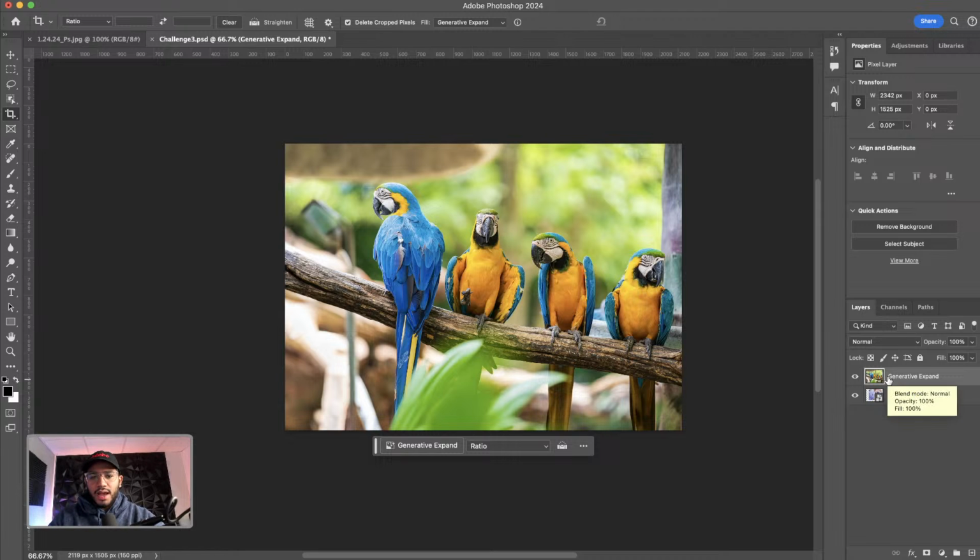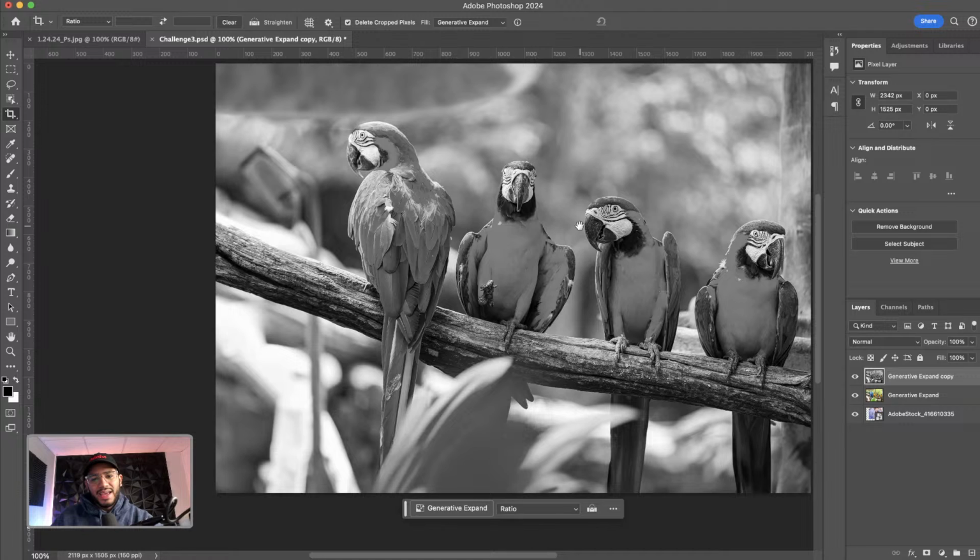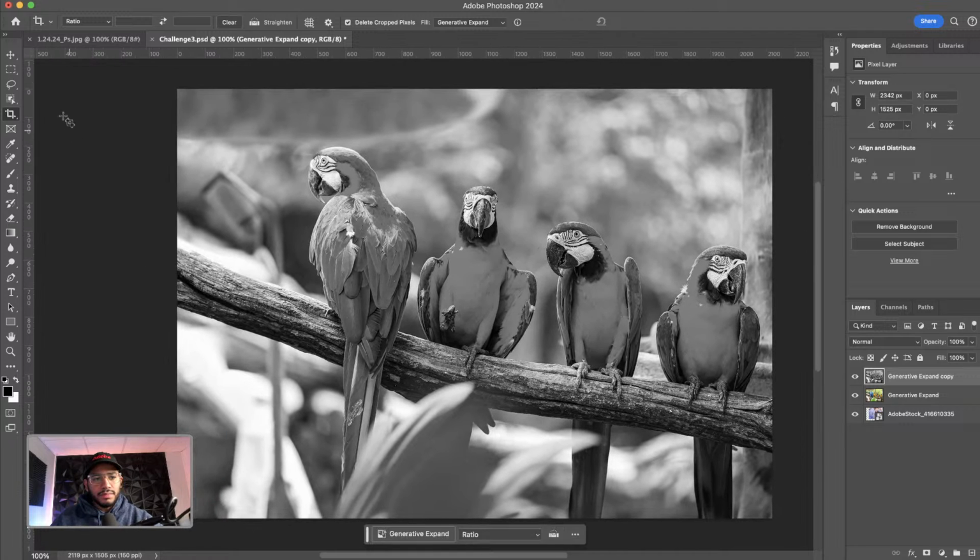So first things first, we need to turn this into black and white, right? There's so many different options and ways you can do this. The first one, for example, press Command J to create a duplicate of that layer, and then just press Command Shift U, Control Shift U on your PC. And then you're going to turn it into a black and white image. But it's a little bit boring, and it's kind of like blending in your gray tones, and there's not a lot of details in there.